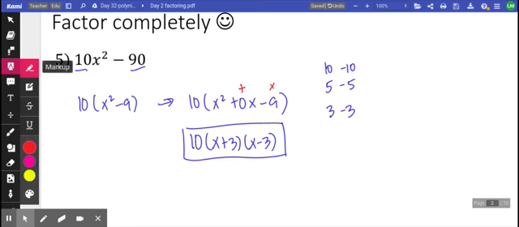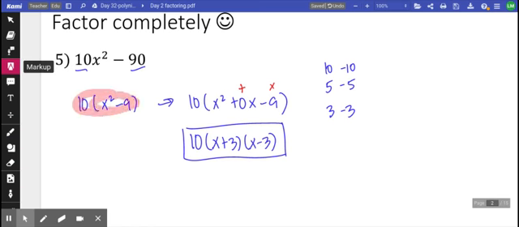So we're going to see today, in just a minute here, problems with just two terms where we're missing that middle term. We're going to realize this pattern here is going to come in really handy with us, okay?